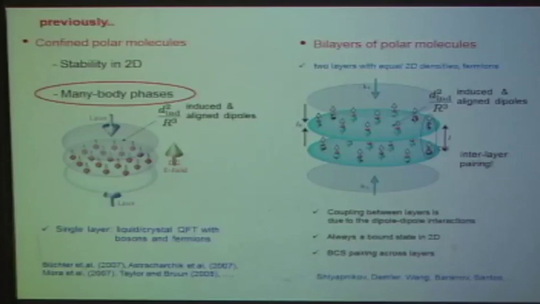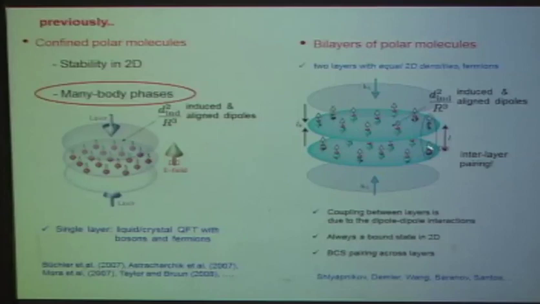Of course, the field in the last few years has had a spark of interest in these kinds of systems, and so there are a lot of studies now of quantum phase transitions in two-dimensional geometry from several groups, studying both bosons and fermions, and observing crystallization, for example, also with fermions. And now the field has moved towards studying more complex geometries. For example, one very relevant case is to have particles which are not just confined to a single layer of a lattice, but occupy several layers of lattices. And so there are several groups set up to study the physics in this kind of system.